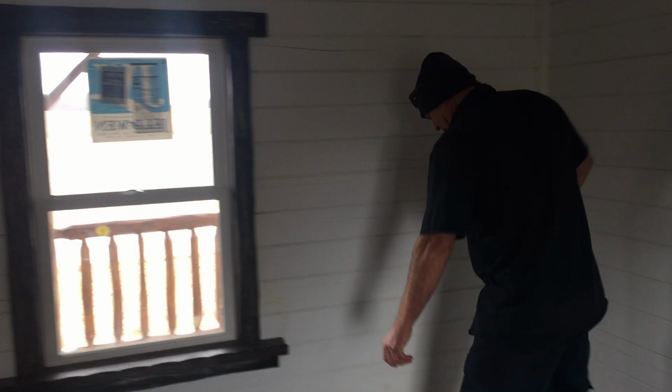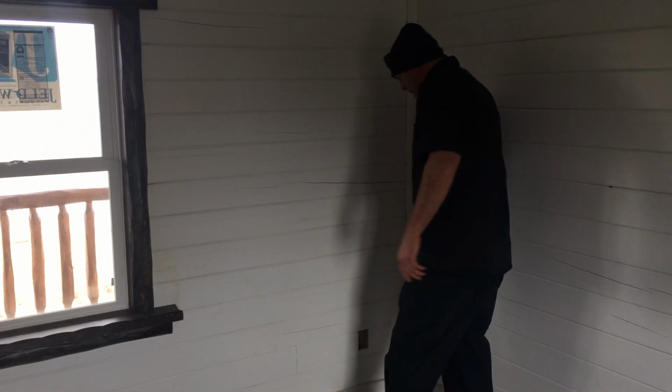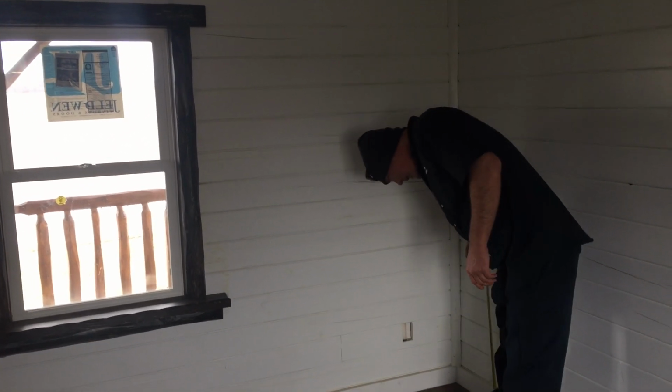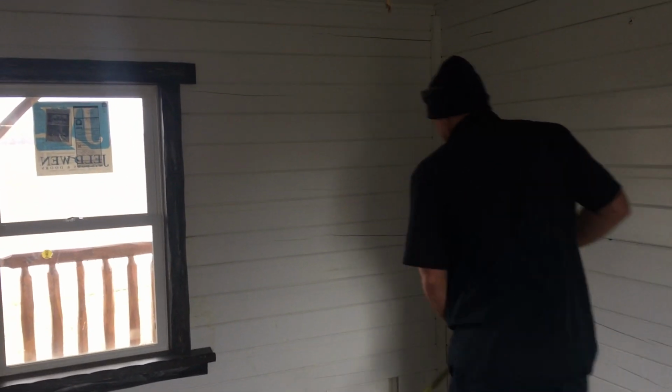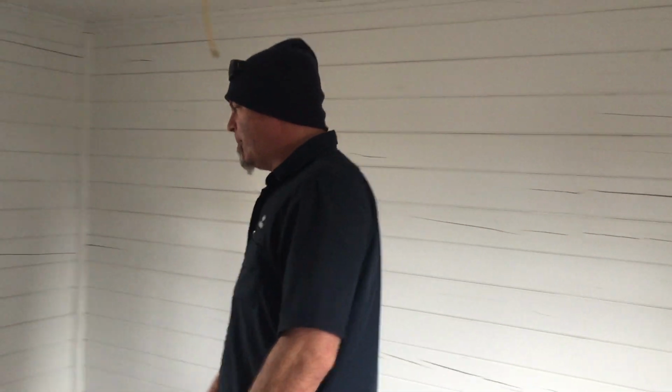Okay, back over here, we got a bedroom. This bedroom is a nice little spare bedroom. I've actually seen this size bedroom set up, and it makes a nice little bedroom. It is 10 foot by, actually it's the size of mine. So it's 10 foot by 13.6. That's actually what mine is. I have a queen in mine.